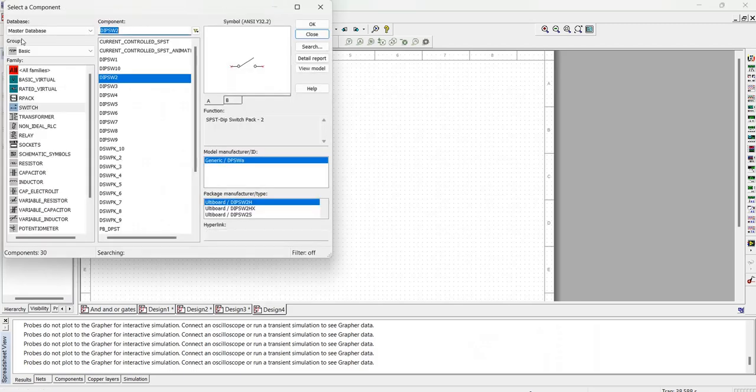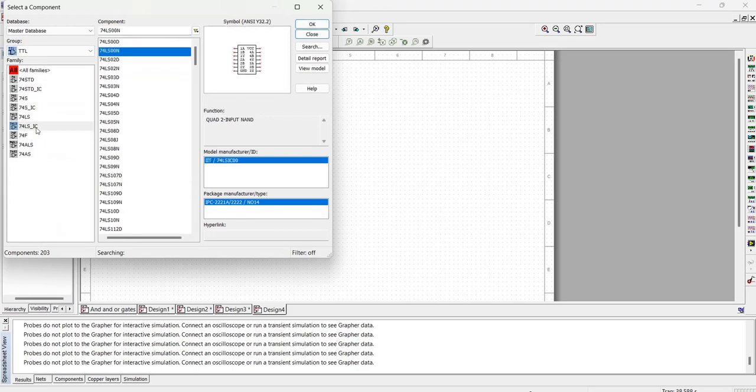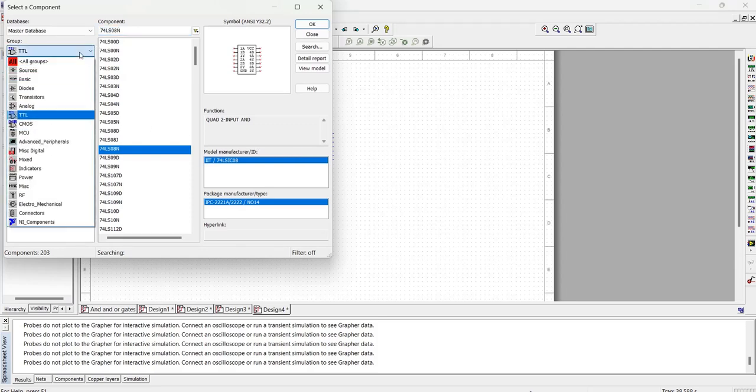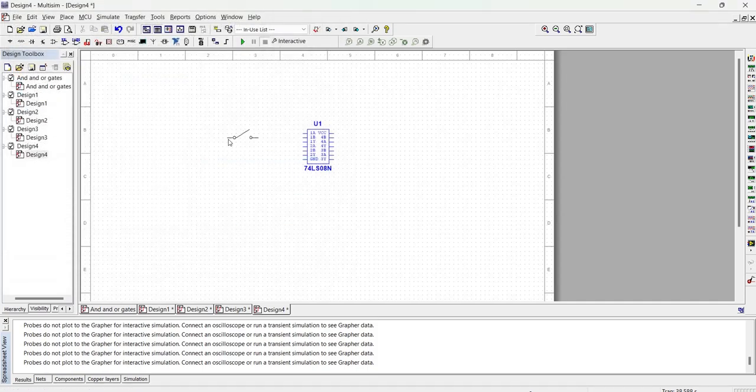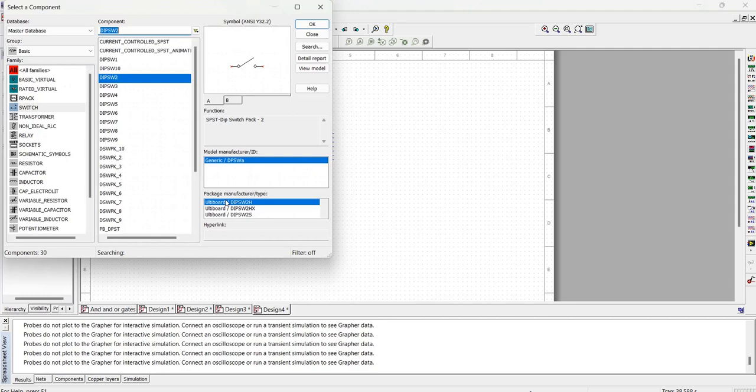So first of all, we are going to go and pick our components, and this is a 74LS IC. So since it is a 08, 74LS08, we are going to pick this one. This is a NAND gate. So we put it here. We go and pick our switches. So let's pick a switch. So one switch is there, another one is there. We are going to use two switches since it accepts two inputs.